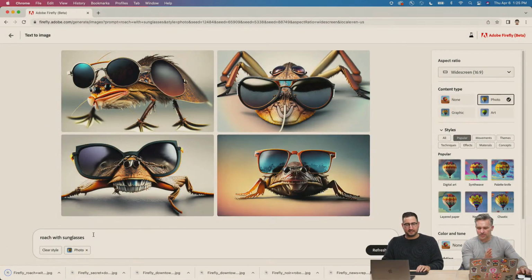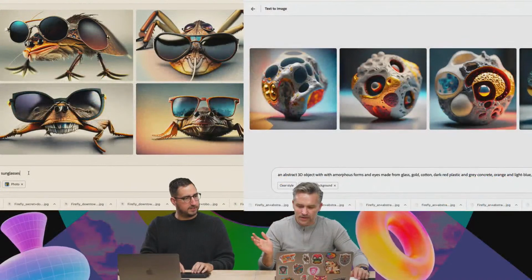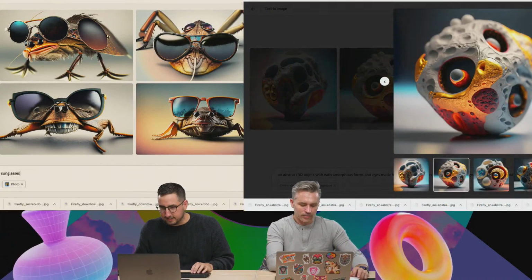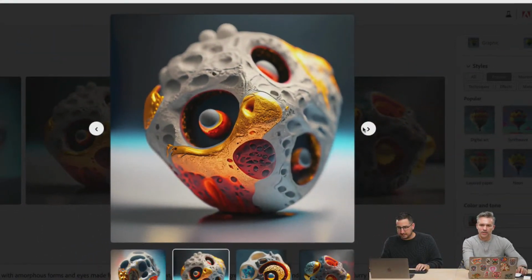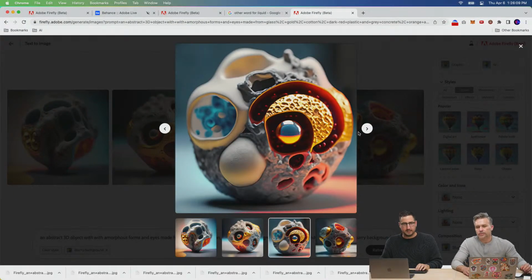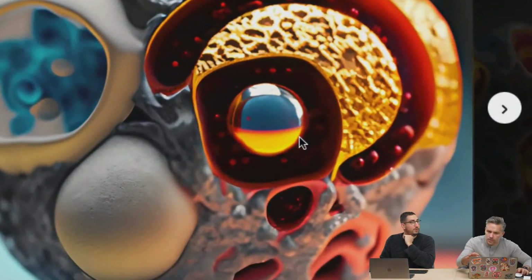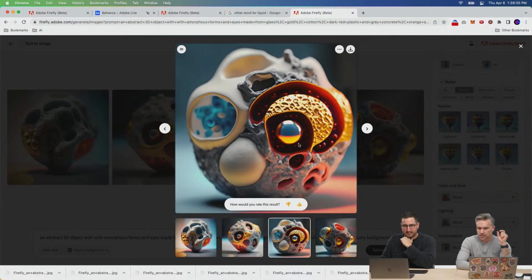Some other cool looks you get is like using macro photography, and I don't know, has that always been there and I've never noticed it? I haven't seen it. I knew you could type it in. So again, just macro photography, getting a close up of some of this, and this could be fun because you're still dealing with kind of sci-fi. I just have a lot of ideas going on right now. I love the idea of having this be like a movie poster, and then you're able to see something in the reflection. So you're able to see a person, and this is like the focal point. And maybe this is the start of a 3-part movie series, and this is where it all begins.